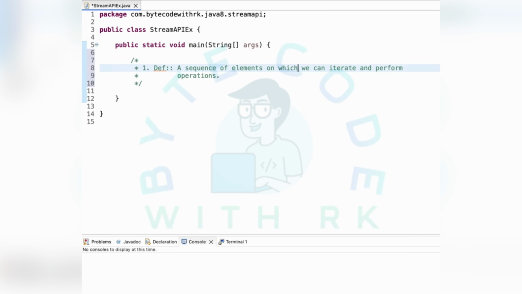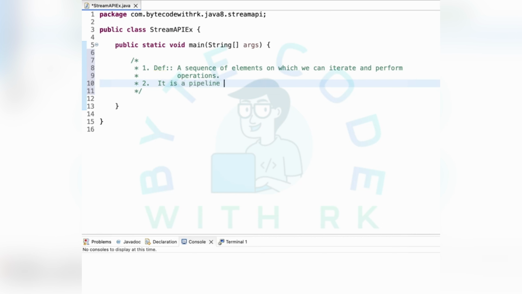We can call stream a pipeline, and it operates on elements on demand. Stream can be called a pipeline in which it operates on each element and returns the results to the next action. The first action takes the sequence of elements, and the result of action 1 is given as input to action 2. Action 2 takes the results of action 1 and returns a result, which is the input to the next action. Like that it will continue.